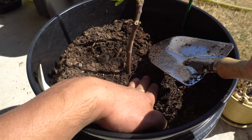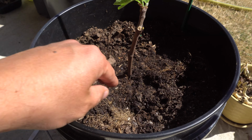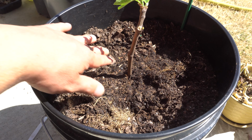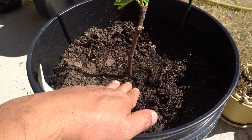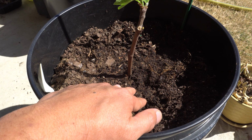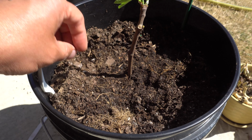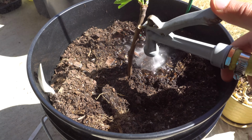And remember, the cutting just came out of water, so you're gonna have to water it a little bit more than you would if you're just planting the tree itself. So I'm gonna give it a little bit more water. I want the soil to be slightly wet, and then after 2 weeks, I can go back to normal watering, because then it would already be established in there. Okay, so apply water.